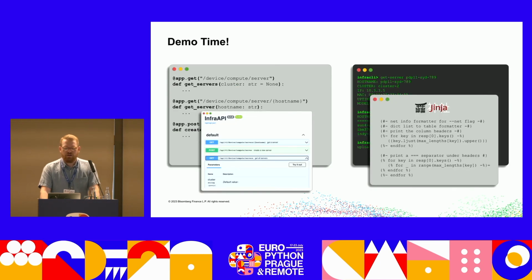Now that you have a good understanding of the design and implementation, let's see it in action. I don't want to bore you with more monospaced text on a black background. We've all seen enough during the conference. But I think a live demonstration is a great way to showcase the utility of what we built. All right, bear with me for a moment while I reconfigure my screen. And I hope that the live demo gods are just. Let's see.